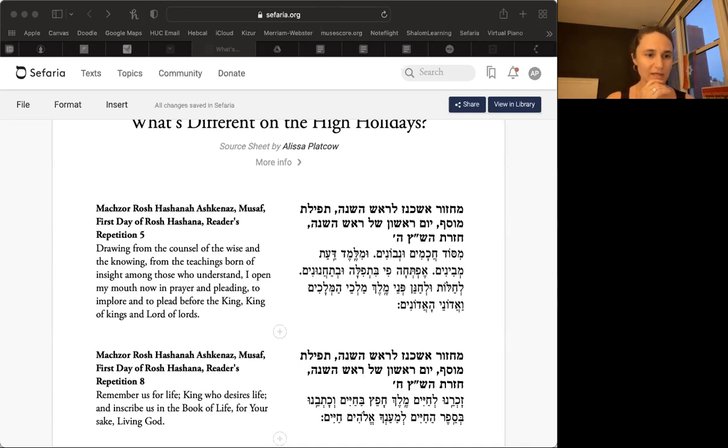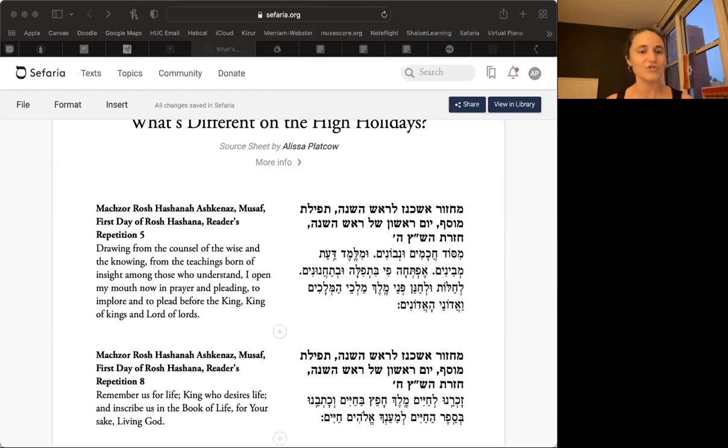So we don't do hinani in the morning. We only do it in musaf. We don't do it in shacharit, only in musaf. But it's almost as if we have this little piece of hinani built into the Amida. My mouth is open in prayer and I'm pleading. This is a moment of yearning. And then on top of it, the second purpose is that it's a subtle assurance.